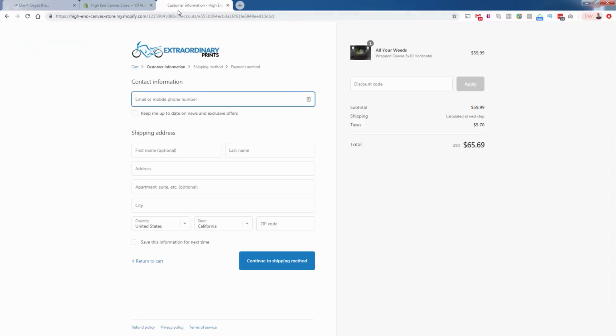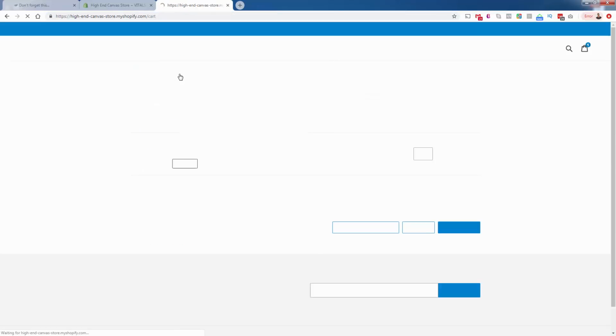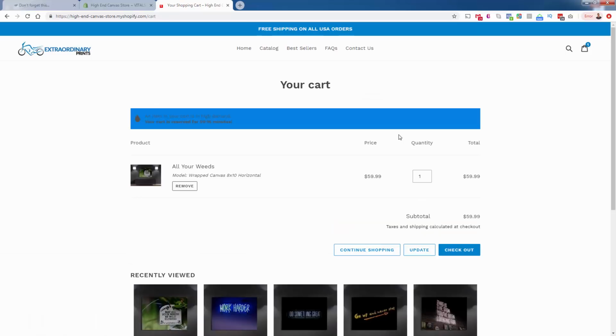We go right into the checkout step 1. Okay, so we skip this cart page. It still exists. You can still click around to it, but we have skipped it entirely. Therefore, we have skipped one entire step in the checkout process, which means you're one step closer to having this customer convert and paying you.